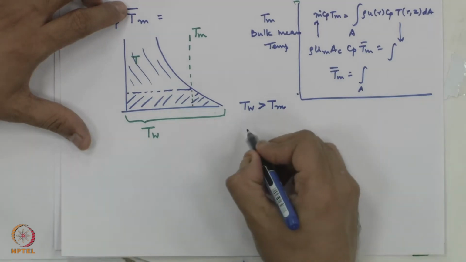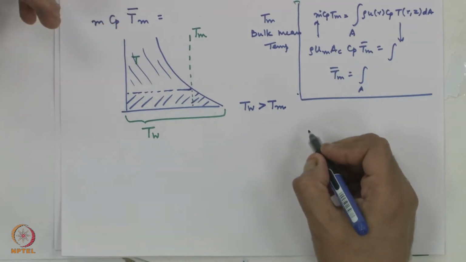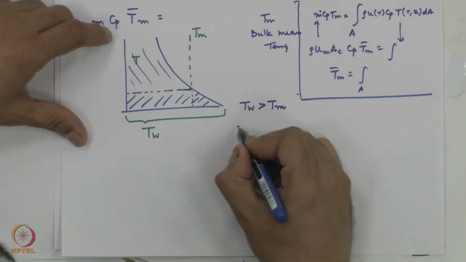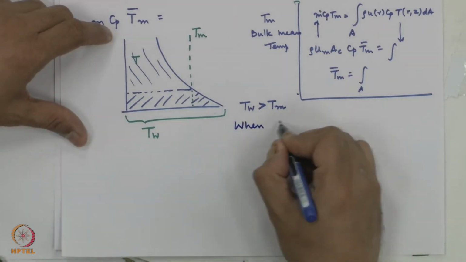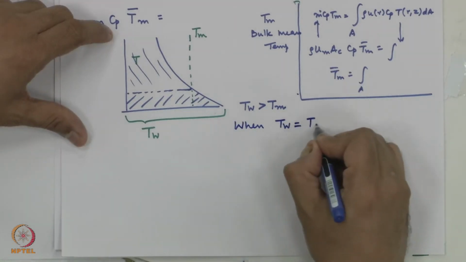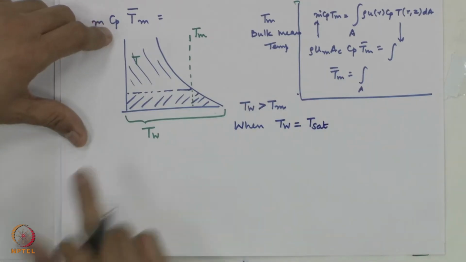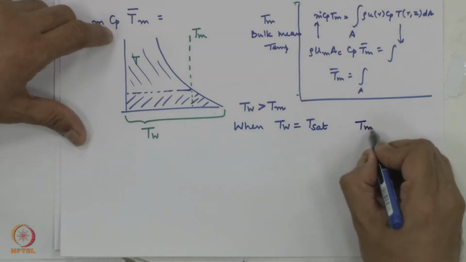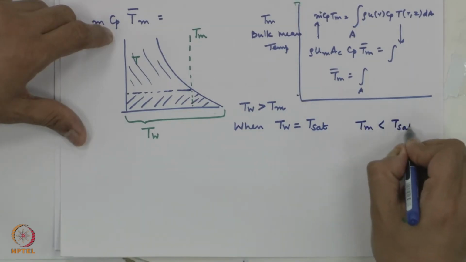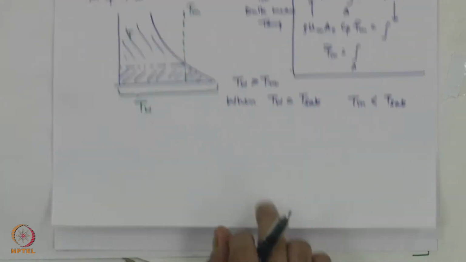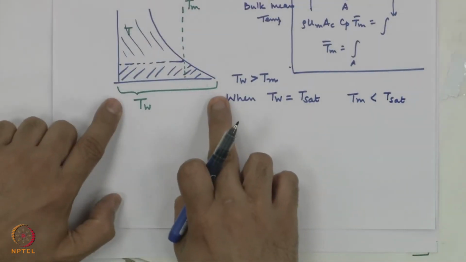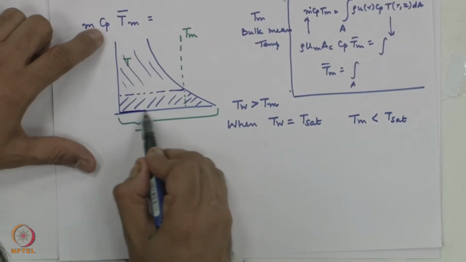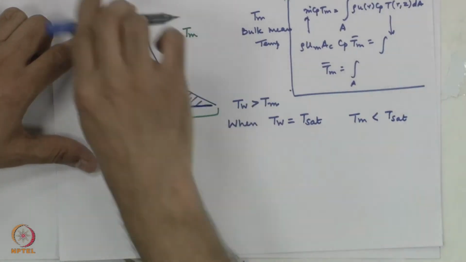So, when I say boiling or change of phase happens at T sat, when T wall equals T sat, what can we say, based on this logic, about the bulk mean temperature? T bulk mean temperature is lower than T sat. Is that a correct statement? This number is T sat, let us say 100 degrees, then only the layer of fluid in contact with the wall would be at 100 degrees because of the no thermal slip condition.